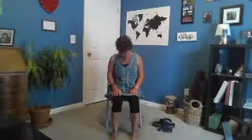We'll drop the chin straight down to the chest. And then we're just gonna roll the chin toward the right shoulder, and then roll the chin toward the left shoulder. So the head stays tilted forward. We're just kind of making a half circle with the chin. One more. Chin comes back to the chest, and on an inhale, we lift it up.